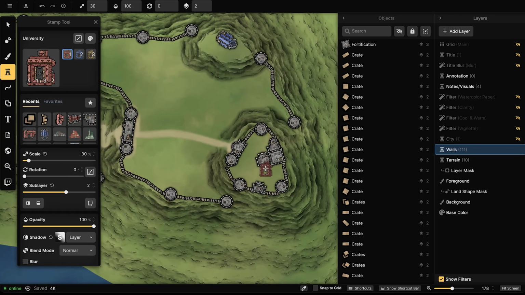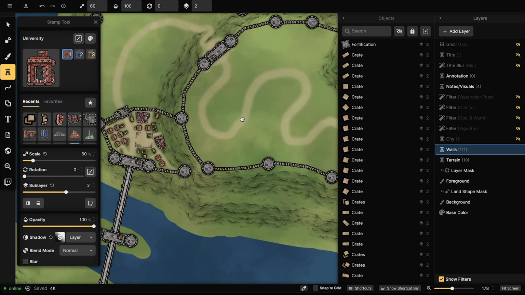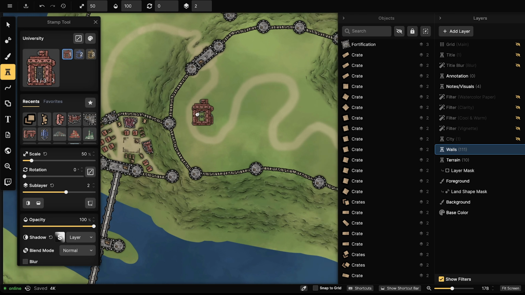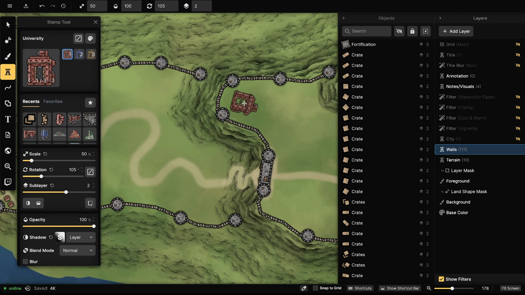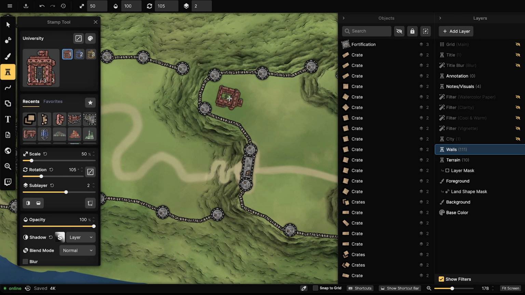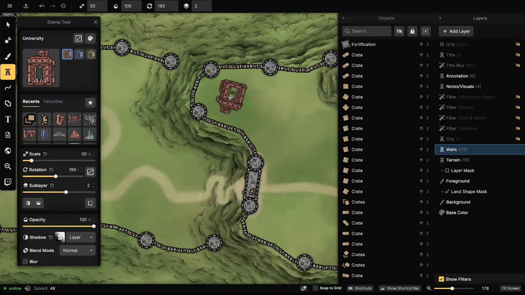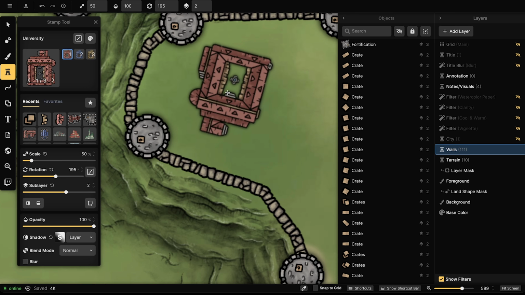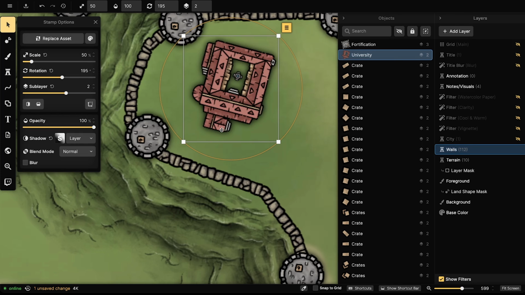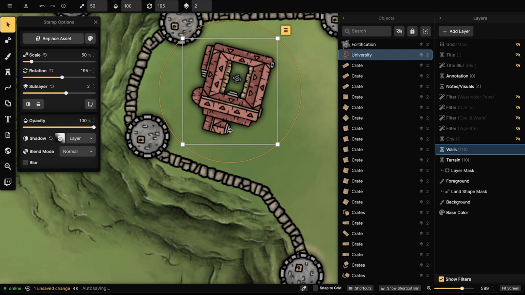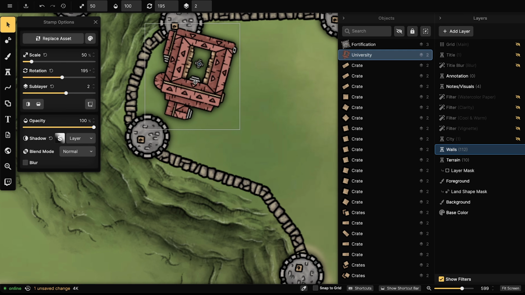That's perfect. Let's make sure we use the right scale. I think it was set to 50. That works great. This is a good location for it, just right here. Remember, you always place that largest building first. This is going to be the biggest building, so it's the perfect one. Also keep in mind where the stairs and entrances are when you're placing the stamp. Notice that there's a staircase right here and a staircase in the back. This is probably a good location right here for that stair because that can be the entrance.